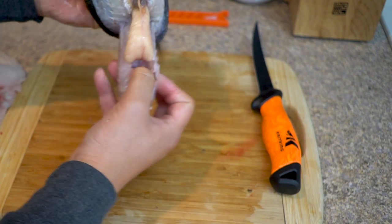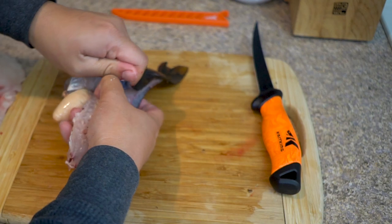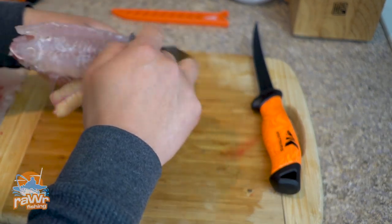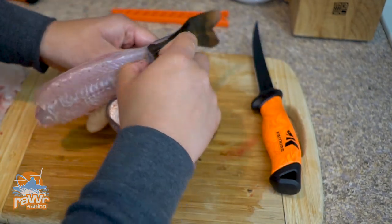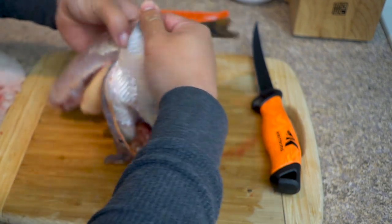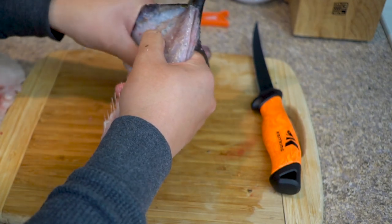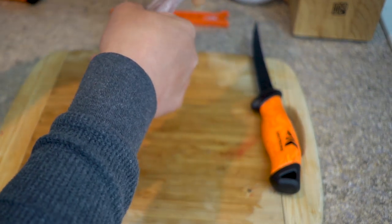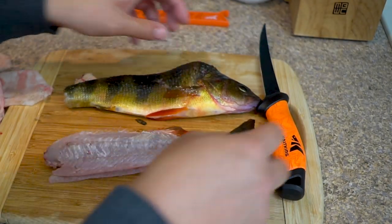Then you stick your thumb into the body and you just hold on tight and peel just like this. Then you start working towards the back of the tail. Once you get the majority of the whole thing, you just grab it and rip the whole skin right off the end of the tail, just like this. And there you have it.